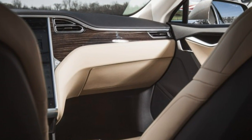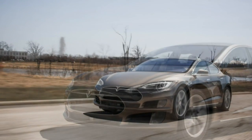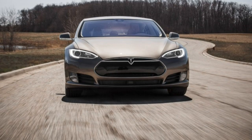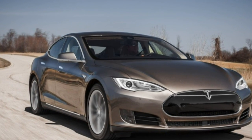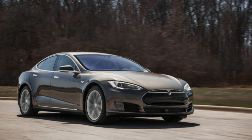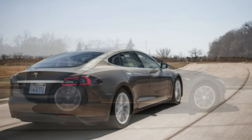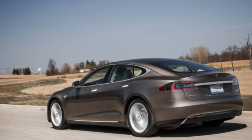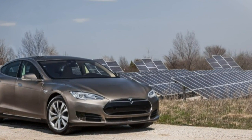Your results will vary. Compared with the signature performance P85 rear driver we tested more than 2 years ago, the new 70D is 177 pounds lighter and delivers slightly poorer acceleration, braking, and cornering performance. That said, it consumed less energy, achieved a higher top speed, and is a bit quieter during acceleration and cruising. A major plus is the extra confidence in adverse weather conditions provided by the 70D's all-wheel drive. It improves in nearly all areas save for weight versus the now defunct rear drive Model S 60 we tested.